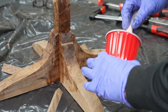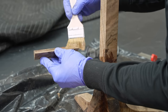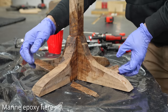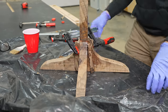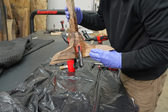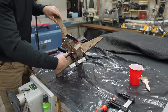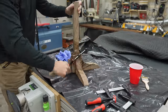I get a lot of questions about what adhesive I'm using and why. I like wood glue — it's a little more invisible and seamless — but I like using epoxy anytime I'm worried there might be some micro gaps, because you actually don't want to clamp epoxy too hard. What happens is you squeeze out all the adhesive and lose your bond. So anytime I think there could be fine little gaps, especially when I can't get as much clamping force, I use epoxy.